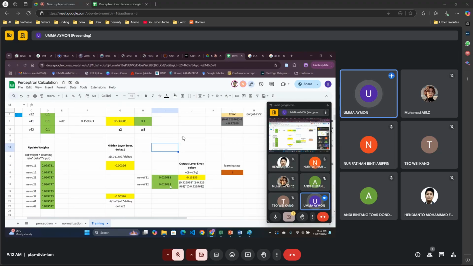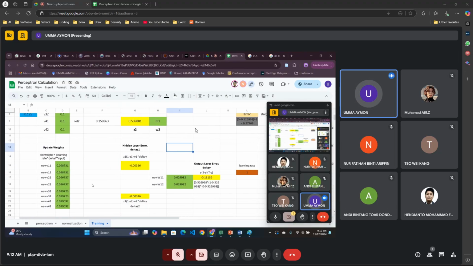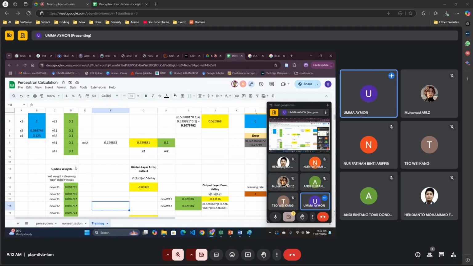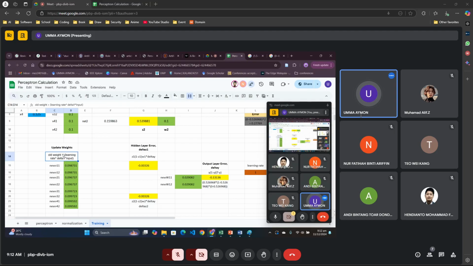After that, we need to update our weights. To update the weight, we know the formula, right? We have done it in the perceptron. New weight is old weight plus learning rate into delta y into input.